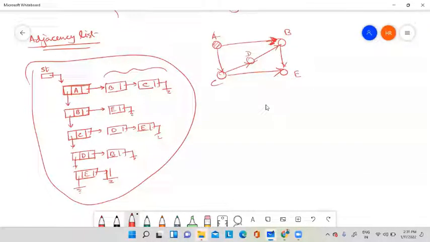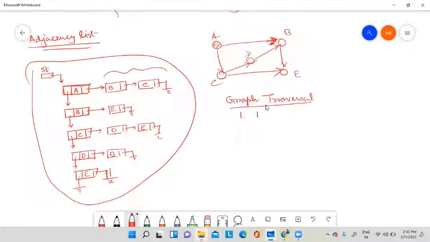Okay, now the next thing that we will discuss is graph traversal. This is very important. Graph traversal, just like tree traversal: in-order, pre-order, post-order. In case of graph, there are two different traversal techniques. One is called DFS, another is called BFS. Very interesting, DFS and BFS. The algorithms are very simple, if I only discuss the idea of the algorithm.